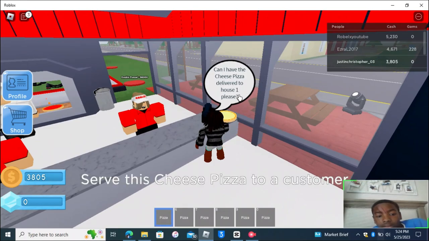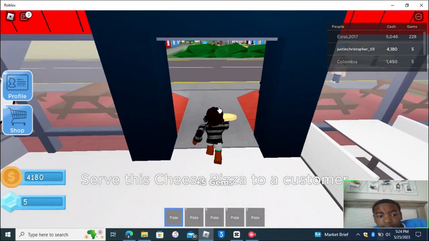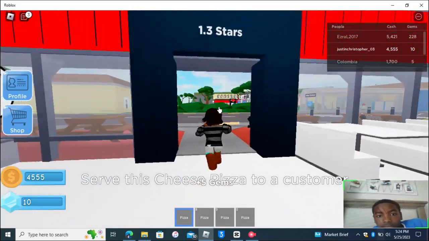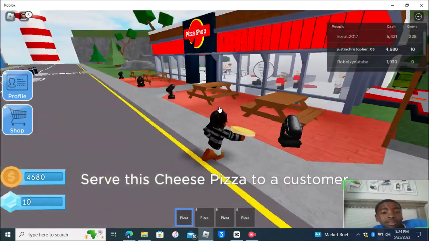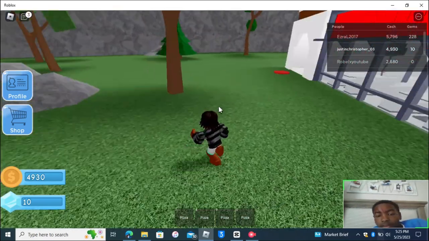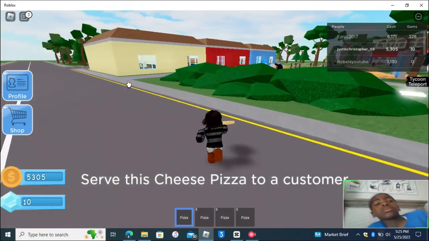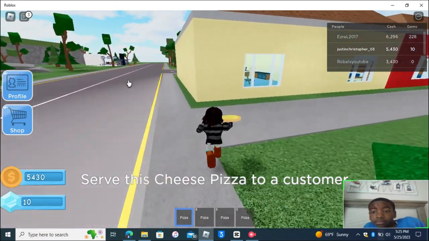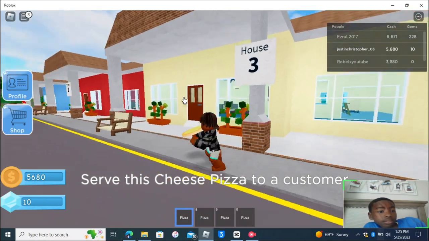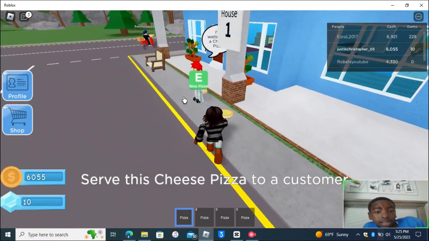Hello. House one. Okay. House number one. Is that what that bike is for? Yeah, I think that's what that bike is for. House number one. Okay, got it. That's house one. Got it.